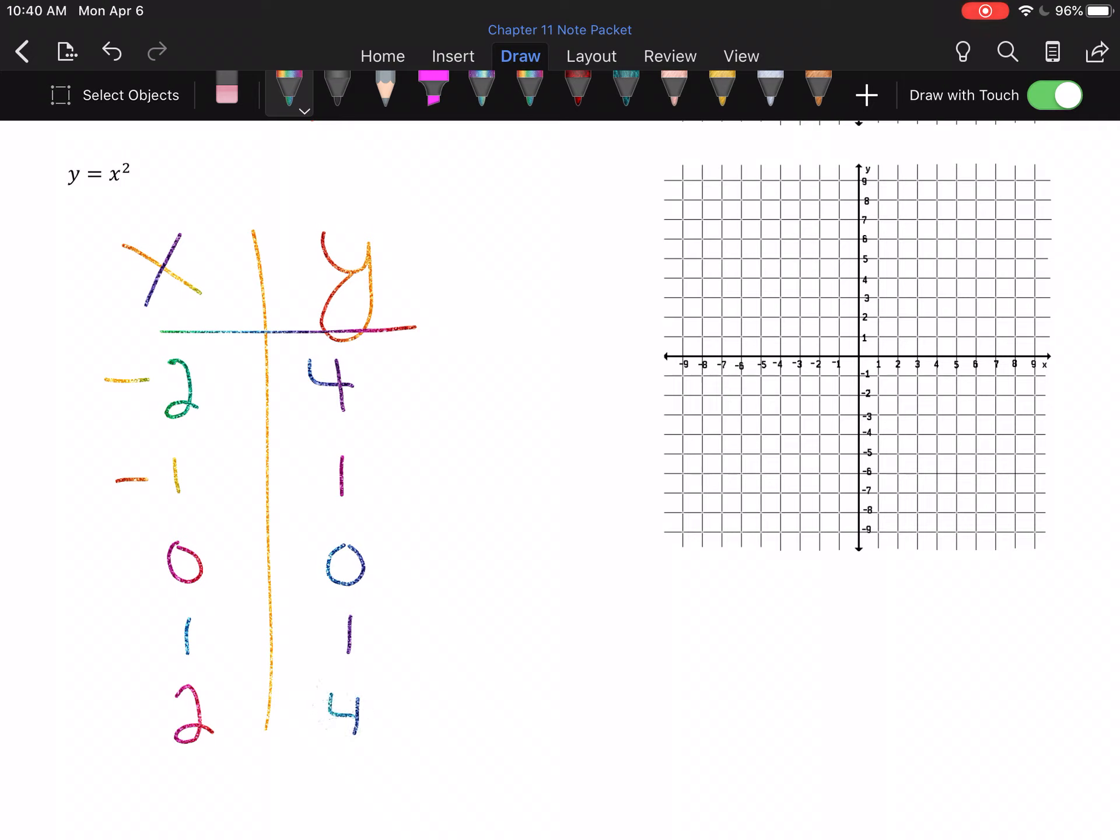Okay. I am going to be plotting these as I complete the notes, since I do have access to my graphs here. Again, if you don't want to print paper out and you want to plot these ordered pairs in Desmos to see what they do, feel free. That's why it's there. It's a tool for you to use. So, negative 2, 4 is left 2 up 4. So, we're in that neighborhood. Negative 1, 1 is left 1 up 1. So, we're something there-ish. 0, 0 is the origin. 1, 1 is right 1 and up 1. Lots of 1's there. And 2, 4 is right 2 up 4. That clearly not really align. If I try to connect those, it's kind of a U-ish type shape. Okay. So, not linear.